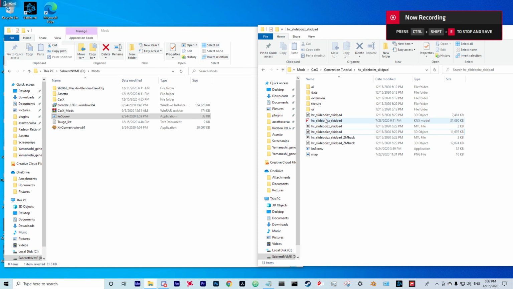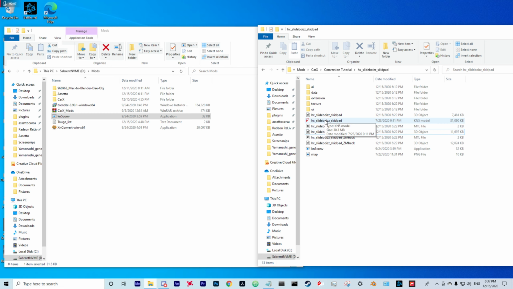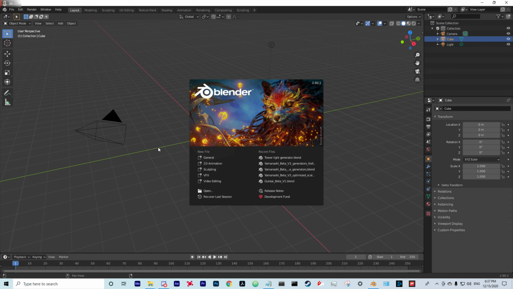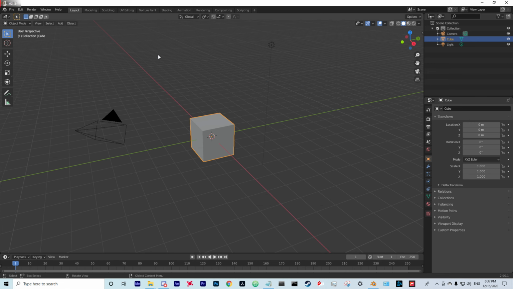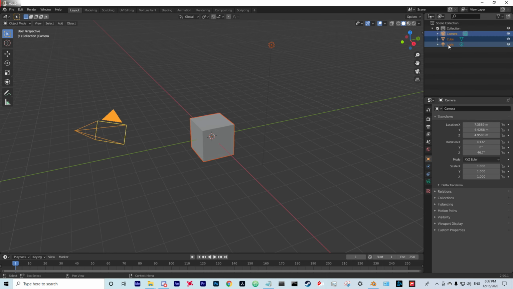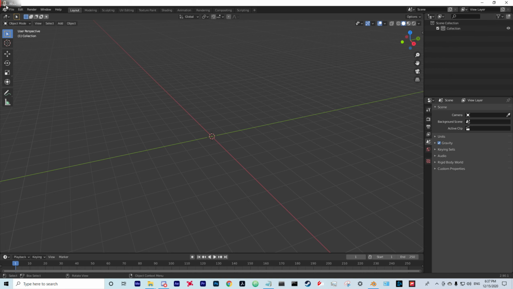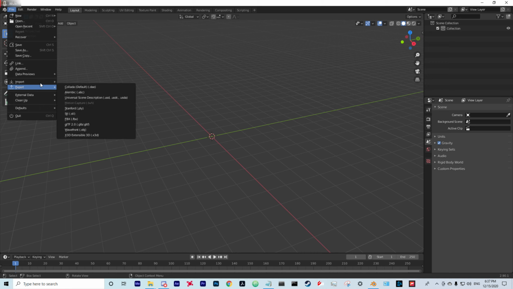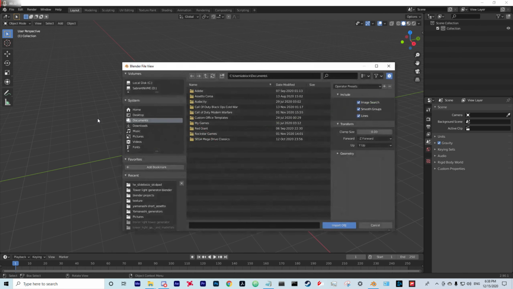So now that we have successfully converted our Kn5 model, finally we can go ahead and load up Blender and take a look at the map itself. You can choose general, or you can just click elsewhere in the window and that'll go away. First we'll go ahead and delete all the default objects Blender loads up with. Then we'll come top left of the screen, go to File, then we're going to go to Import. You're looking for wavefront .obj, click it.